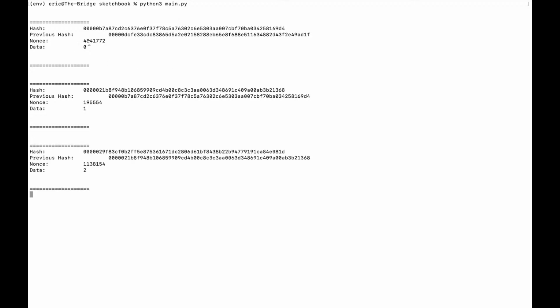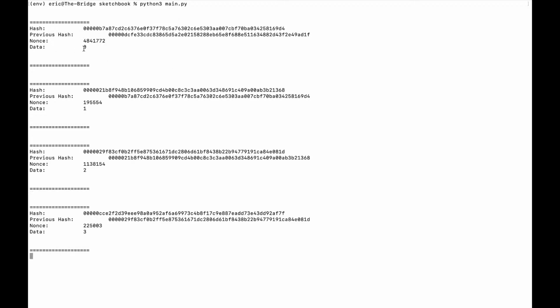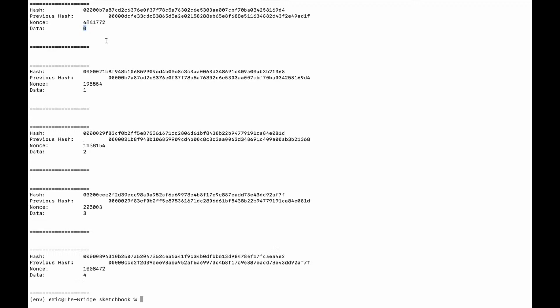What we can see here is our data is 0. It didn't print out the origin block, which is a shame, but that's okay. We have one too many tabs here for previous hash, but let's take a look at this one. The hash of this block is this, and the previous hash is this, and the hash of this block, you can see the B7A87, B7A87.